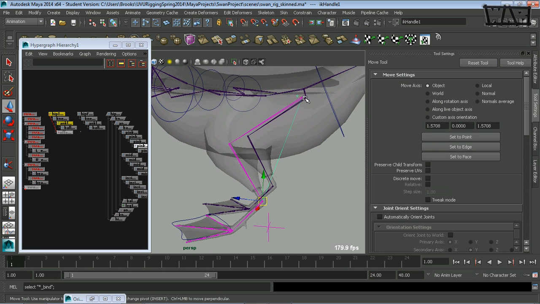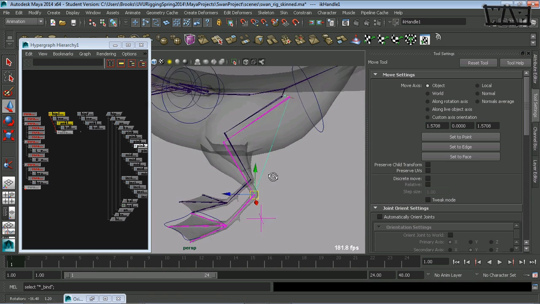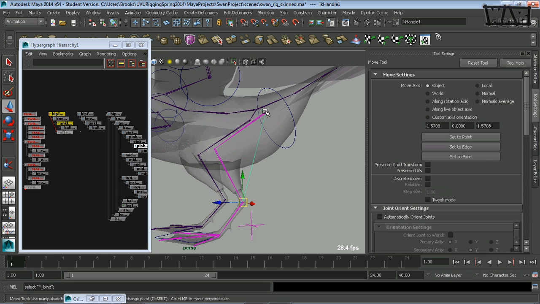And getting that to point the right direction is why we spent so much time rotating the leg. If you remember a lot earlier on, when we were placing the joints, we wanted to rotate the hip to be able to get these joints into place. And that made sure that these ended up in a perfectly straight line. We did all that work just so that this rotate plane IK could work correctly.